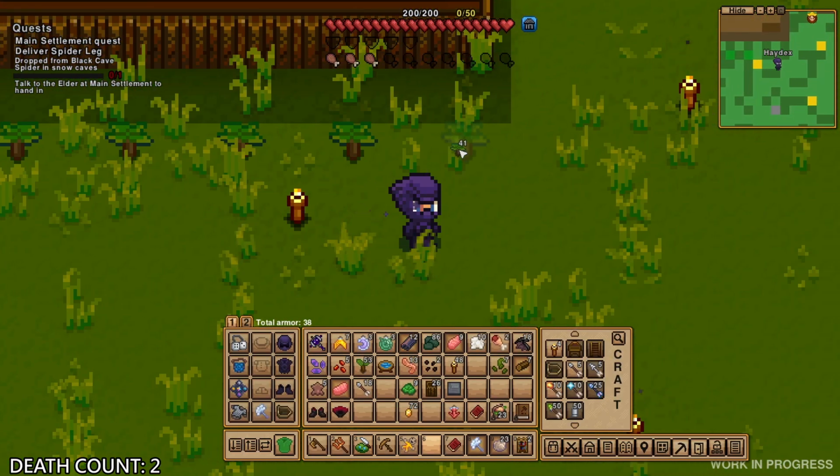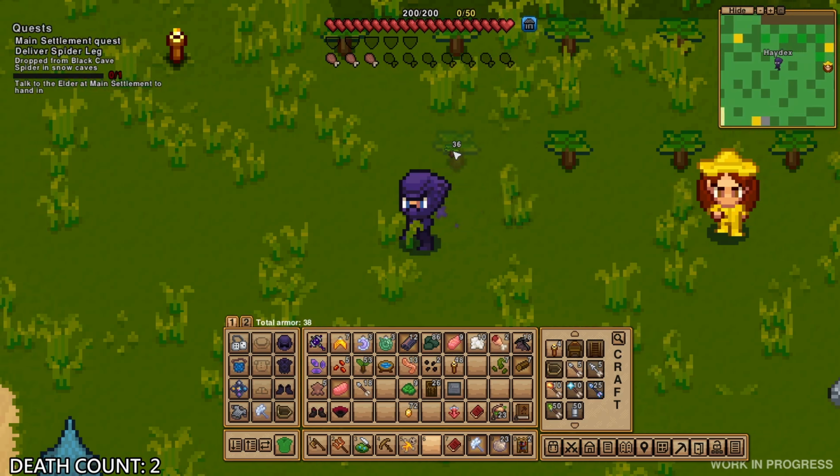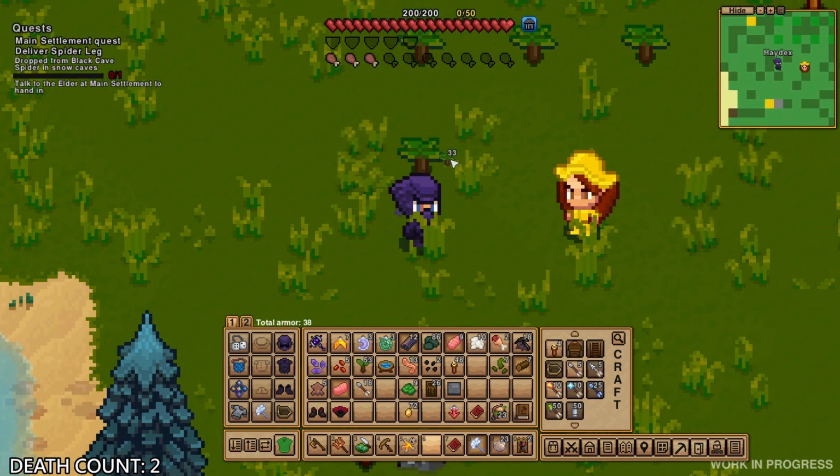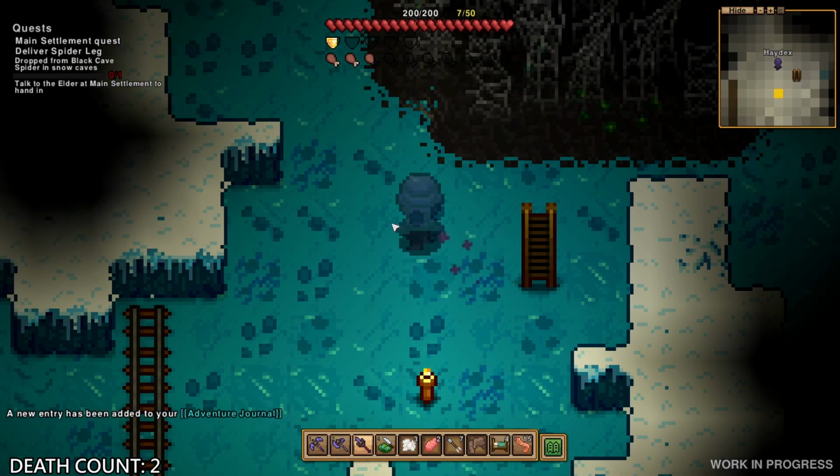I now had storage, a settlement, automation of logs and food, and it was time to set sail to the snow biome. Naturally, whilst I was there, I ransacked a bunch of beds and headed into the caves.